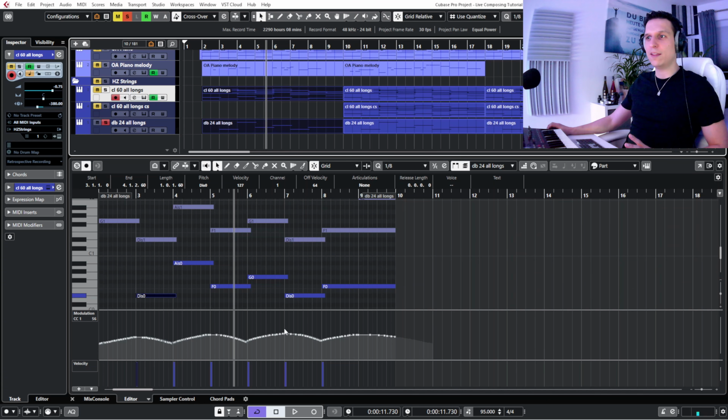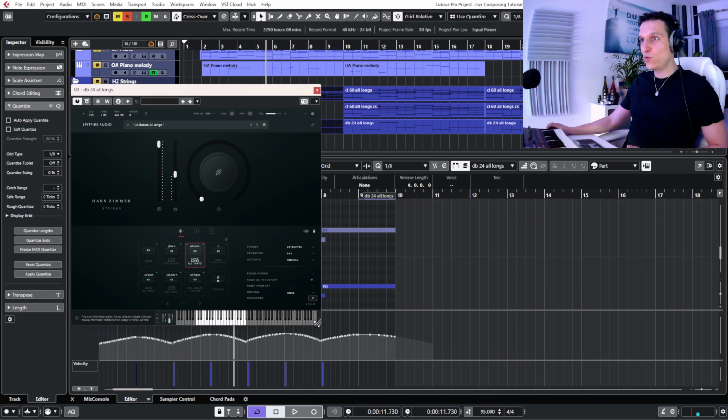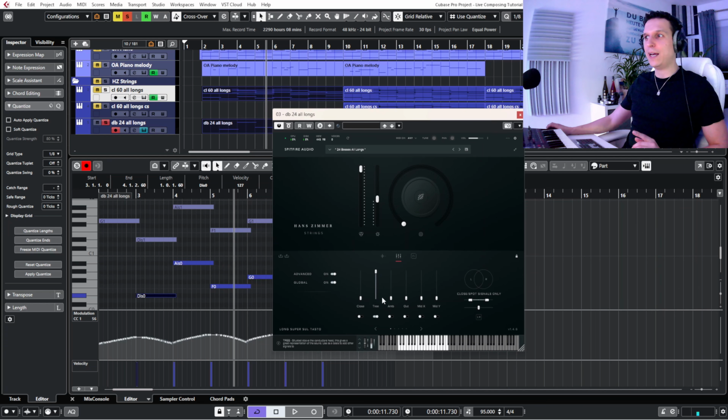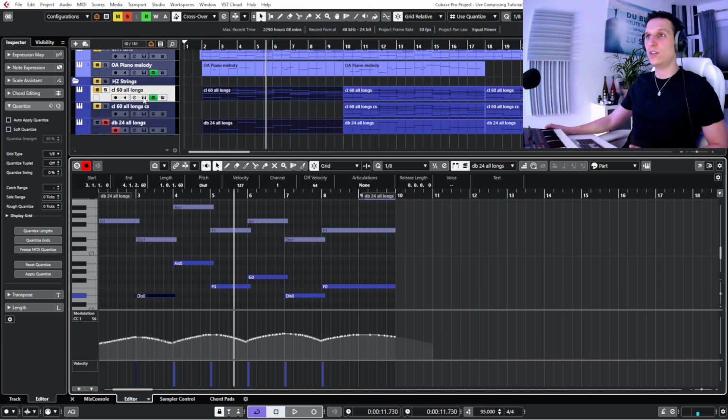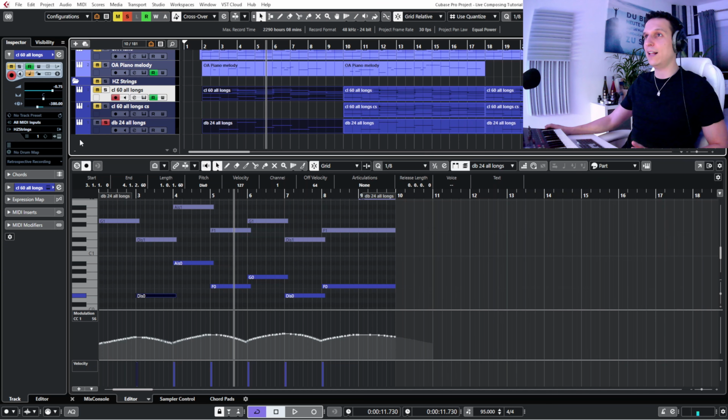And also here, again, the modulation, only a bit of movement. And here I used also the long super sul tasto articulation. Yeah, a very unique articulation. Also here, 80% for the release. And what I forgot to mention before, in all those patches, I went with the tree microphone only, okay? So as you can see also here in the cello patch, only the tree microphone position, nothing else.